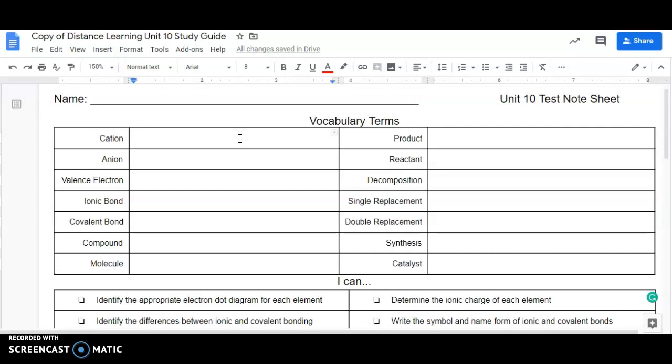But it is timed, so if you run out of time because you spend all of your time looking up answers, then you get graded on what you have completed. And with distance learning, there are not going to be test corrections. You get the test, and then we're going to move on. So make sure you're spending time studying, reviewing, and getting ready for this exam.